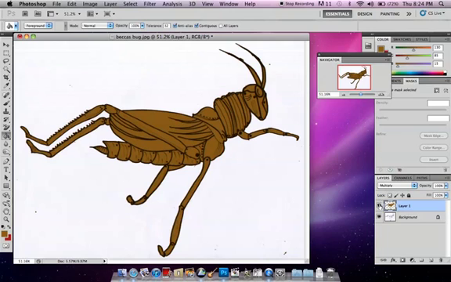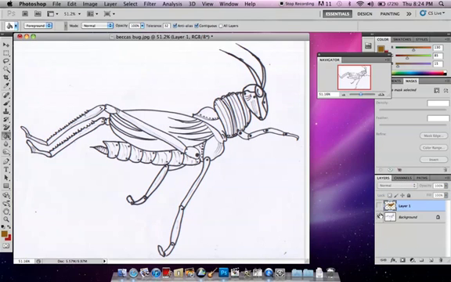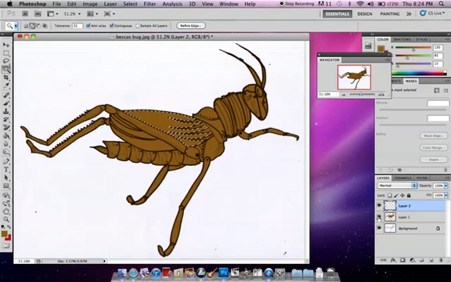Okay, and then if you wanted to still work with just each of the little selections, you could take this eyeball off, come back here and make a selection, and then come back over here and make another layer. You should always make new layers, because then you can just erase them. Okay, so anyway, I'm going to add that there, and I'm going to go ahead and get a brush this time.